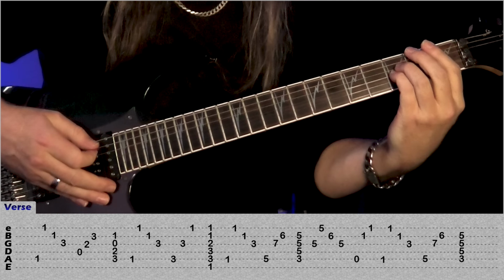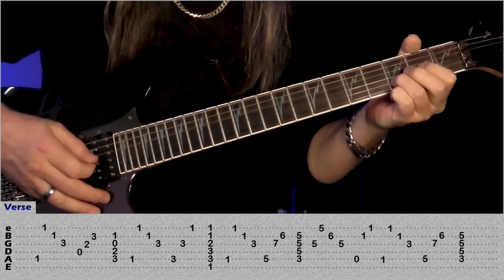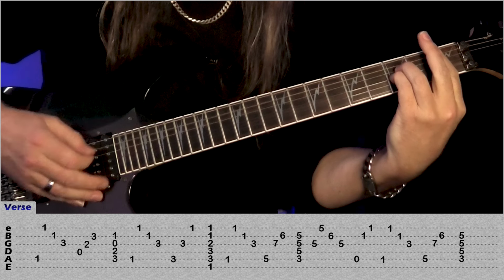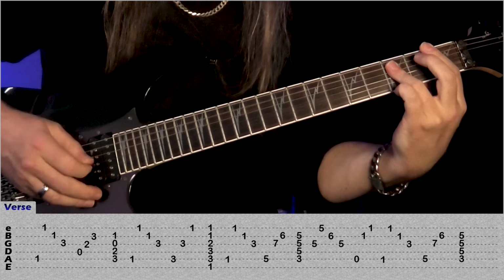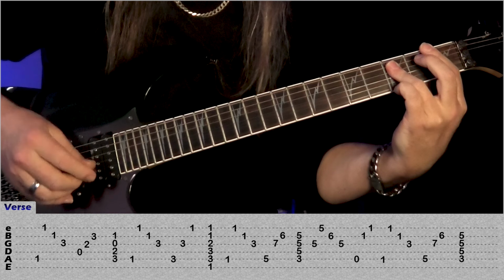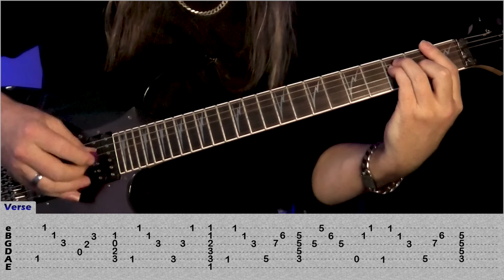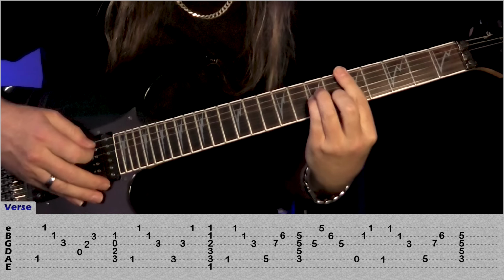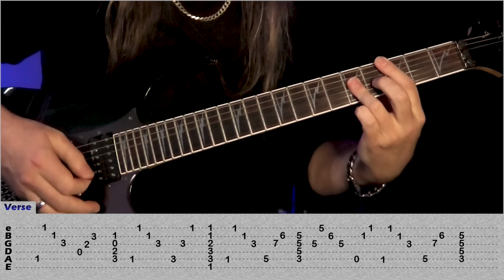So we're going to start on our B flat sus2 again, do that the same as the intro, to our D minor, to our C, back to our B flat sus2. This time go to an F sus4, we're going to play 3 on the A, 3 on the G and 1 on the E, to an F. Our B flat sus2 again, up to our D minor bar chord, same as the intro, to our C.